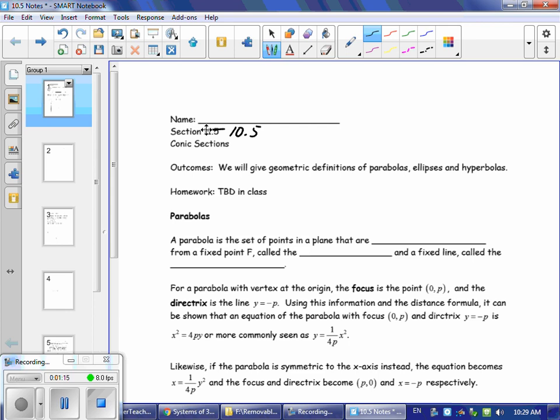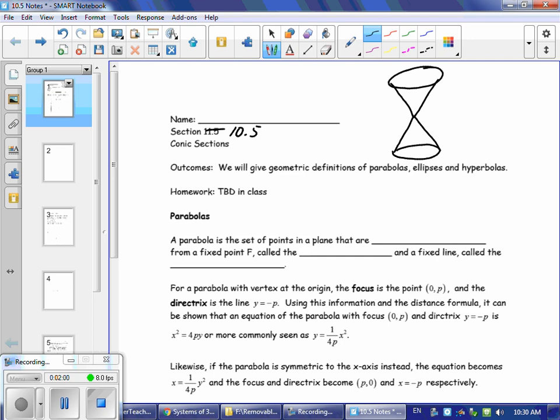Okay, let's start off with one of the conic sections. First of all, conic sections. Conic section comes from the word cone. Every one of these sections can actually be developed by taking a plane, an actual geometric plane, and slicing through a cone. I'm going to try and sketch this at the top here. We're actually going to make this a double cone. If you think of a cone, it looks like that, and you take a plane and slice it in various different ways, you're going to get these conic sections.